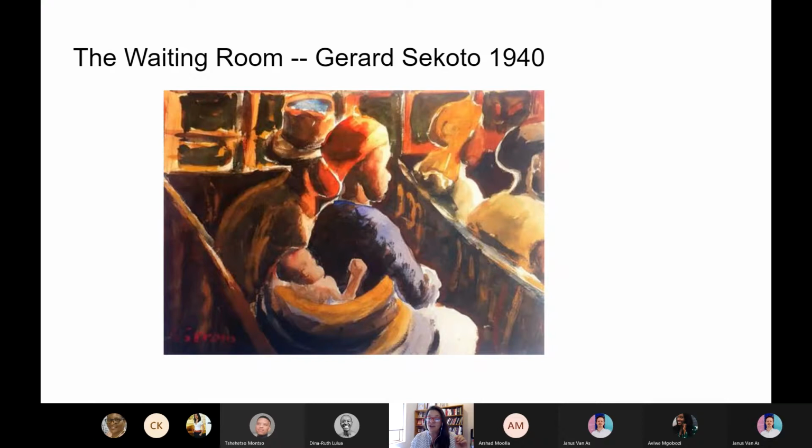And while recovering in a sanatorium, which was a prevalent form of isolation treatment at the time, Gerard Sekoto picked up pen and ink and he began to paint. And this was a really powerful and moving piece that he created. And much later in his life, when he was globally famous, and he'd left South Africa during the final years of apartheid to try and develop an artistic career abroad and was invited to Paris, he ended up also in a sanatorium just outside of Paris in his dying days, and he returned to some of these paintings.